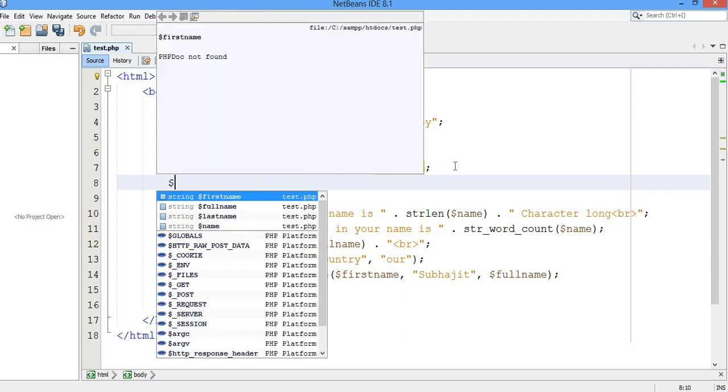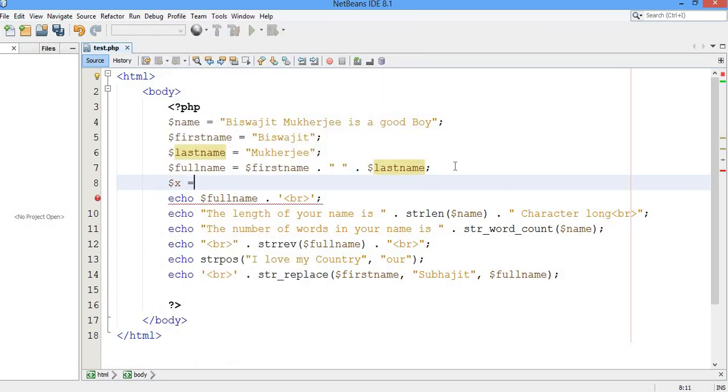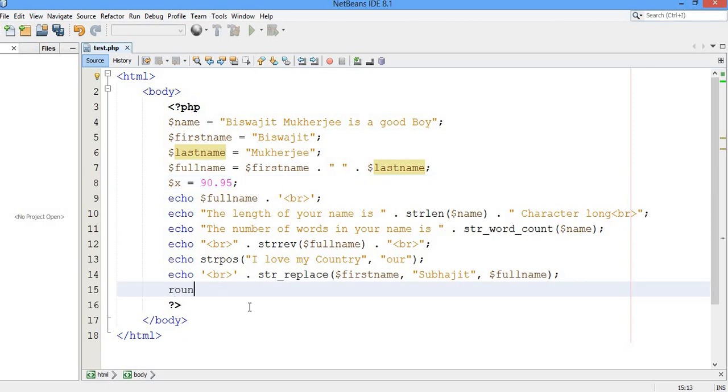$x is a variable. Now in this variable I'm going to give a number. 90.95 is a number, and here I'm going to use the round function.